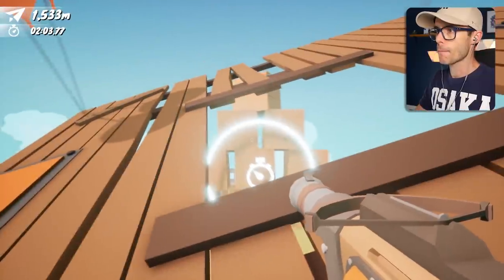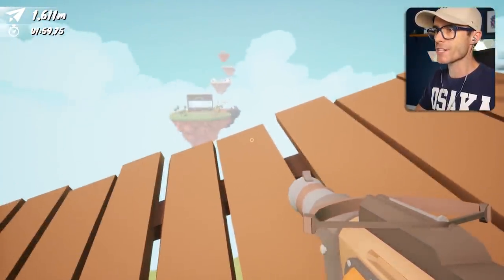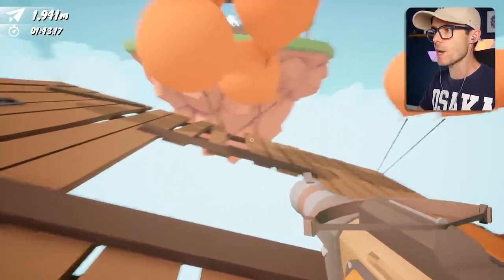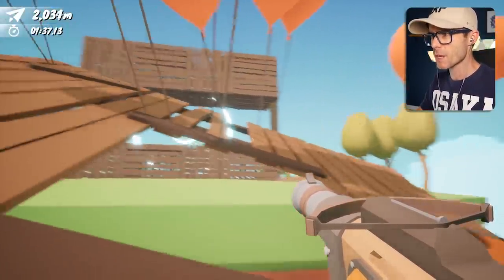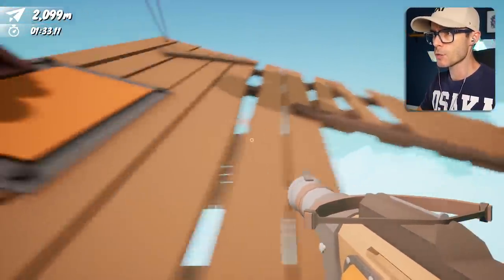Pop. Come on, bring it down. Bring it down. Oh, we smashed the boxes. Come on, Finn. You are an aeronautical engineer guy. Up, up, up. No, we're gonna crash. We almost hit the thing. Okay, come on, pop the balloons, come back down.